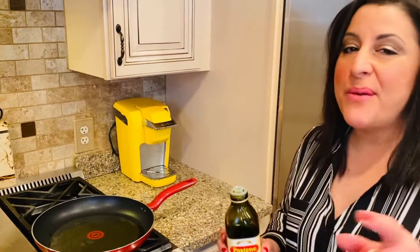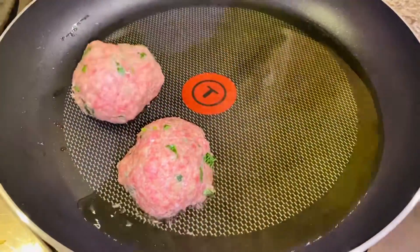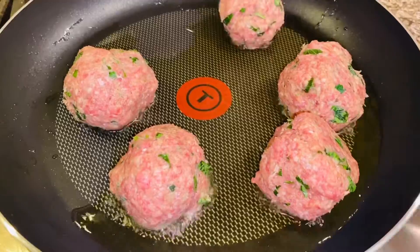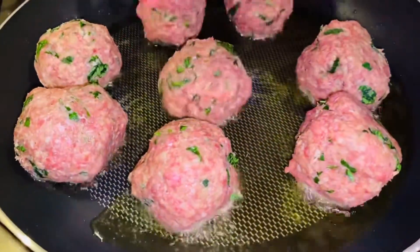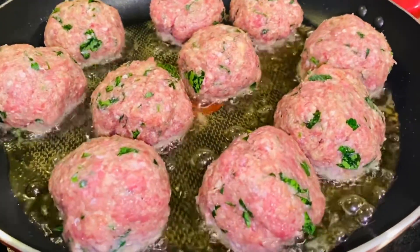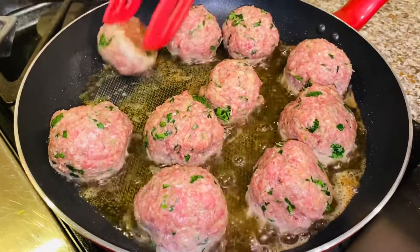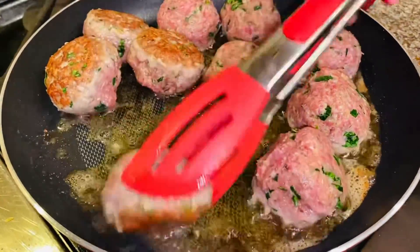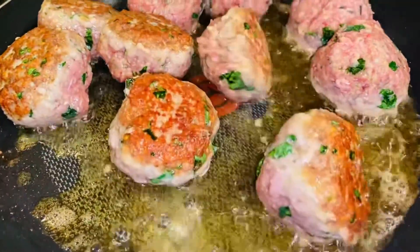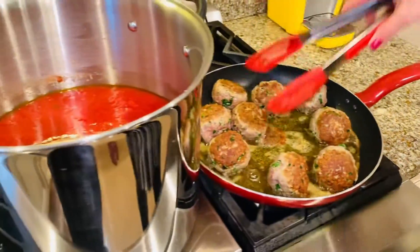So, I've added some olive oil into the pan. Now, we're going to fry up the meatballs. I grab a whole bunch at once and bring them over to the stove. That's the sizzle we are looking for. Nothing like a fried meatball. We're going to brown the meatballs on both sides until they are golden brown. When the meatballs are brown on both sides, you're going to bring them right into the gravy.